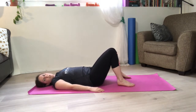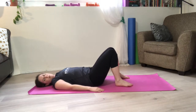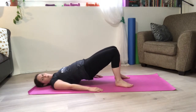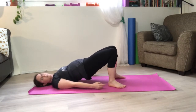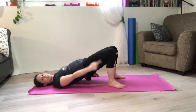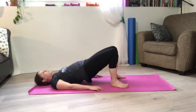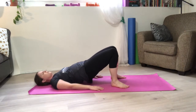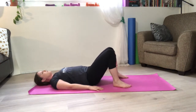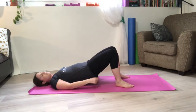And we're gonna go on to some hip lifts. So we're gonna do a 30-second hip lift hold. You're gonna bring your bottom up off the ground, bringing your legs to a nice straight line up here, planting those shoulders into the ground. If you need, you can put a blanket or a pillow behind your shoulders if it hurts. So you're gonna bring your bum up, and we're gonna count for 30 seconds.